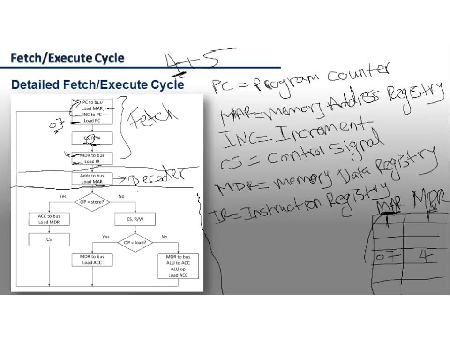Right. So now the diagram will ask the computer: this output that we have, does it need storing? In our case, yes it does. It's number 4. So it's going to accumulate. Don't worry about the accumulation now. It's going to accumulate to the bus, add to the bus, and then load the MDR.